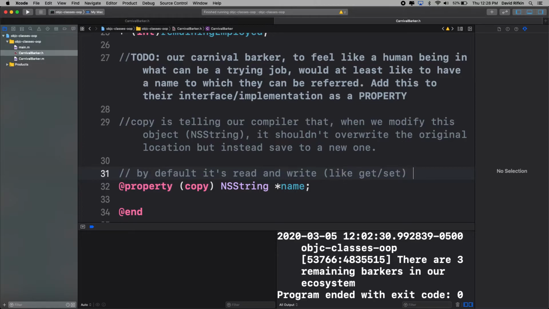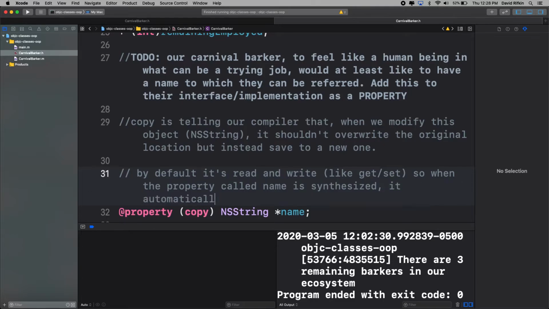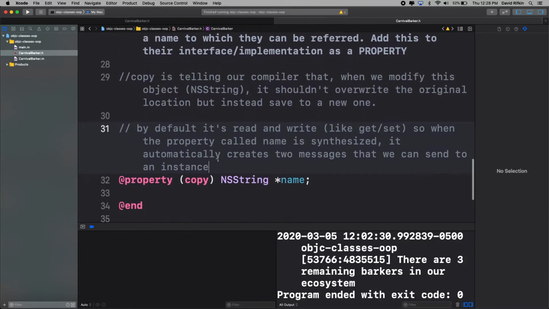Like get set. And so when the property called name is synthesized, out of the box, it automatically creates two messages that we can send to an instance. The getter is always the name of that property.